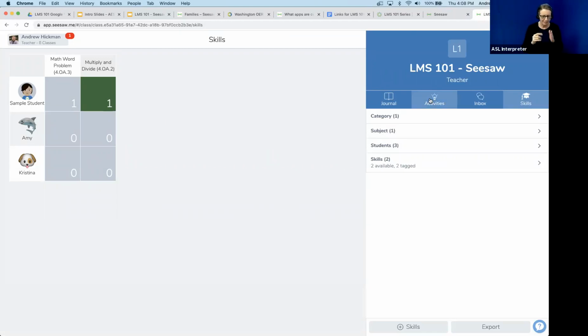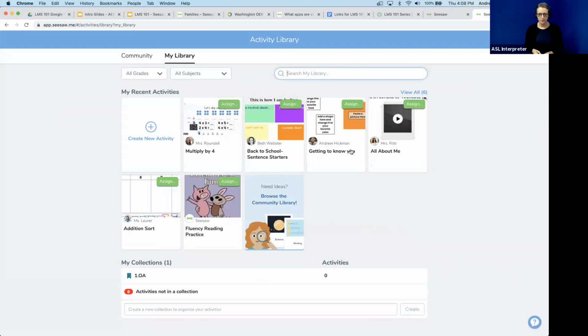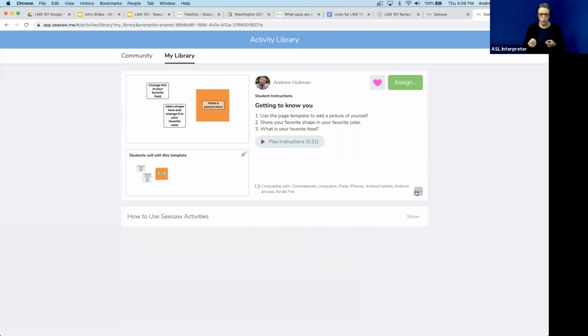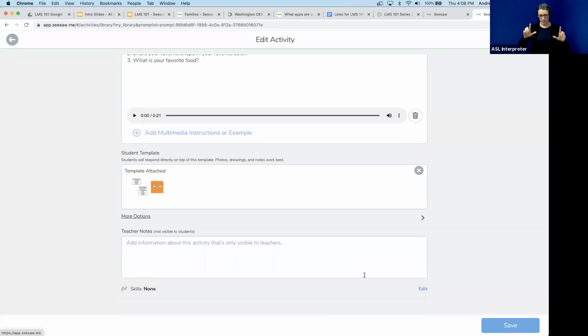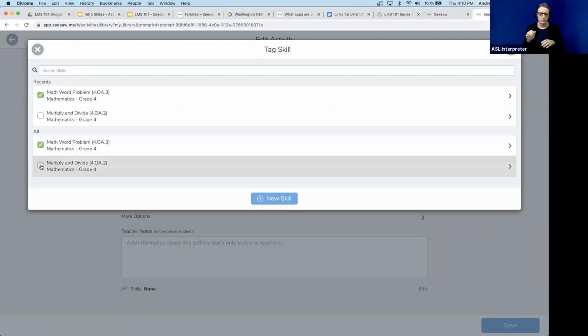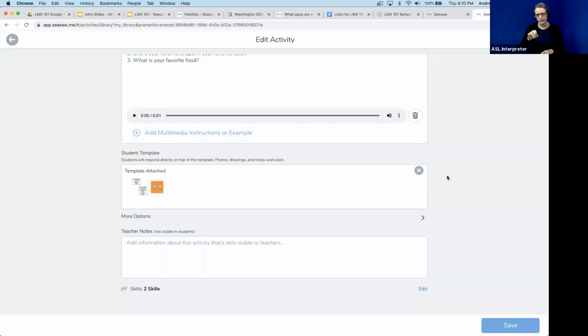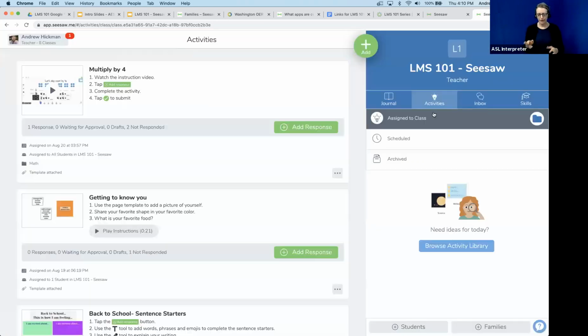In the activities, there was a way to assign skills in advance. So when you're creating an activity, if we were to create one, I'll go to one of mine that I created yesterday. We made this getting to know you activity yesterday. If I opened it up and then I edited it again, under more options, at the very bottom was the place that you can add skills in advance. So you could add these skills ready for your students to know exactly what skill they're doing right when you assign the task. There we go. This assignment now has the skills attached to it, and I could assign it to my students, which means it's there ready for me. You can do it all in one shot.